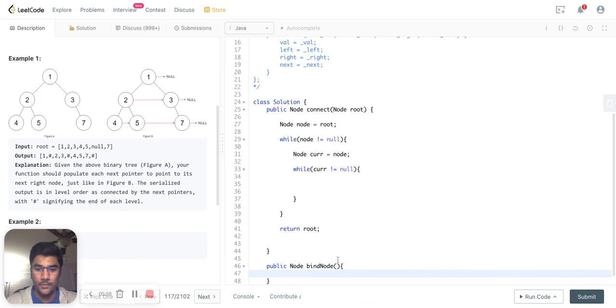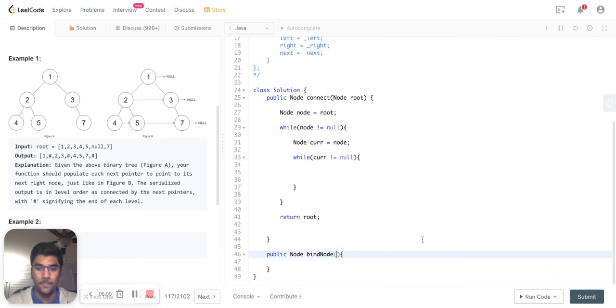I will pass two arguments. One argument is the node, like the previous node, because we want to bind the previous node to the current one. For example, in this 2, right?